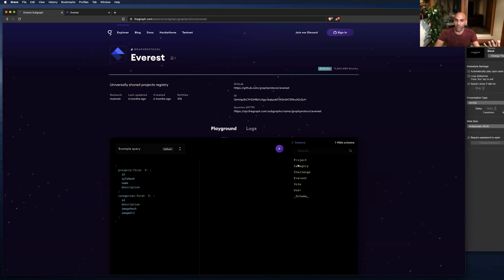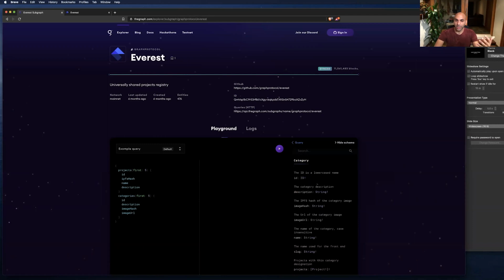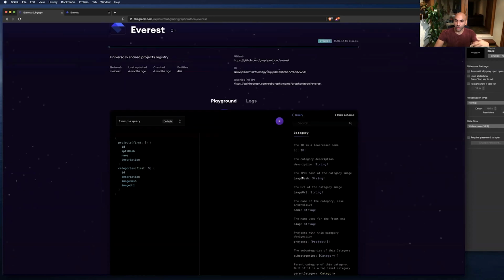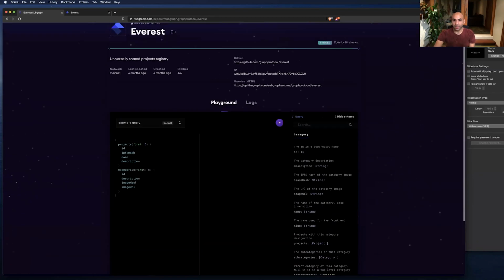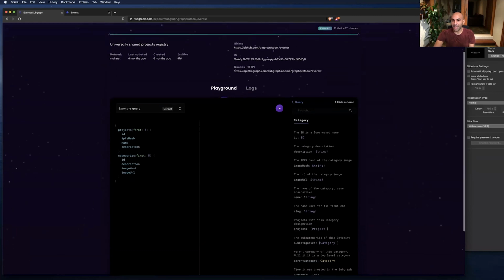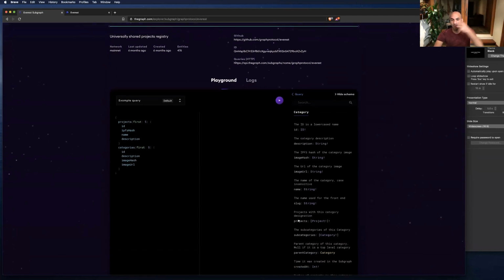If I want to see what kind of data there is related to a category, these are the fields, right? Category is the entity, a type of object, and then it has these fields: description, image hash, name, and these fields have types. This is a very simple description language for defining the shape of data. The reason it's called a graph is because you could think of a single fact here, a single category. Let's say that the category is DeFi. That's an instance of an entity. It has fields which can relate to other nodes, right?